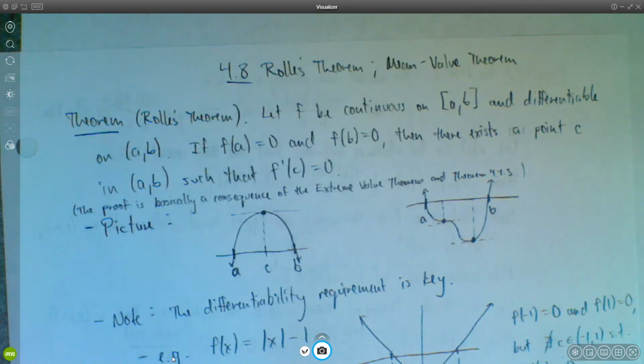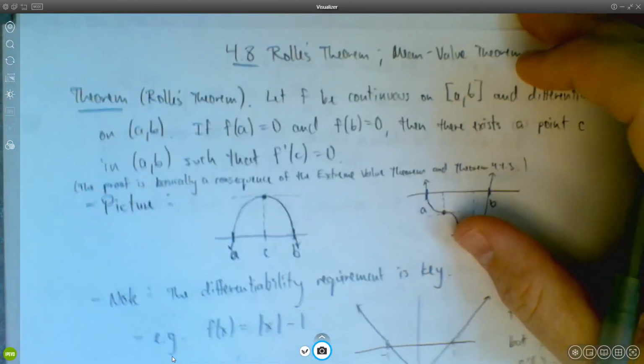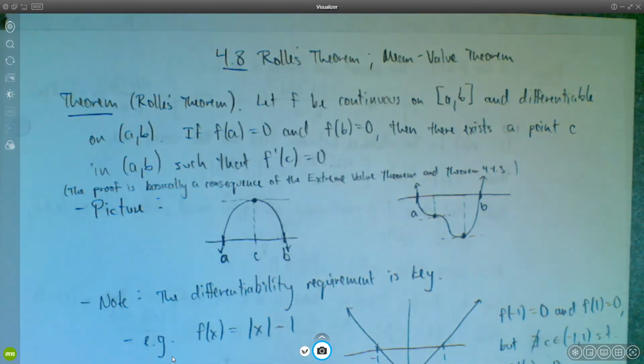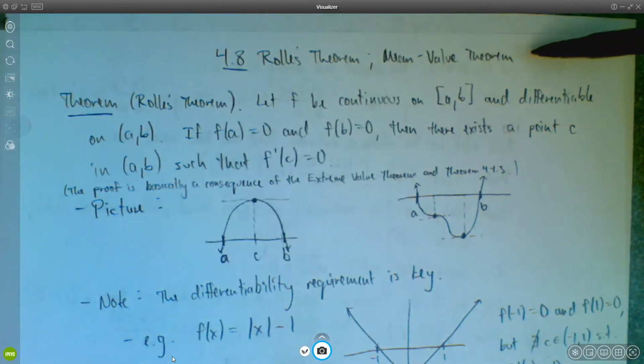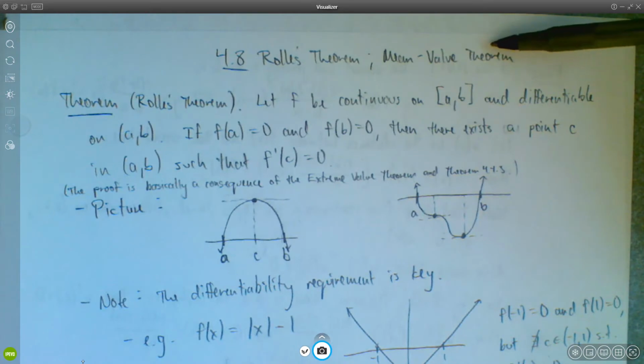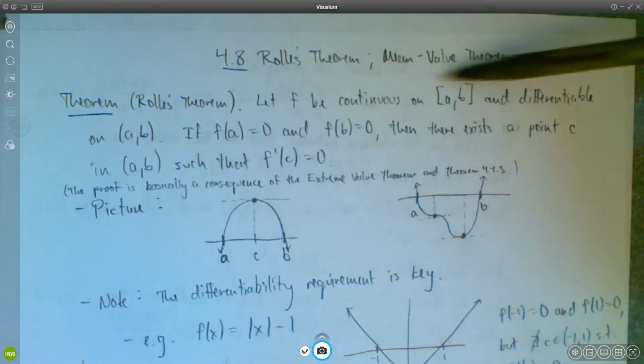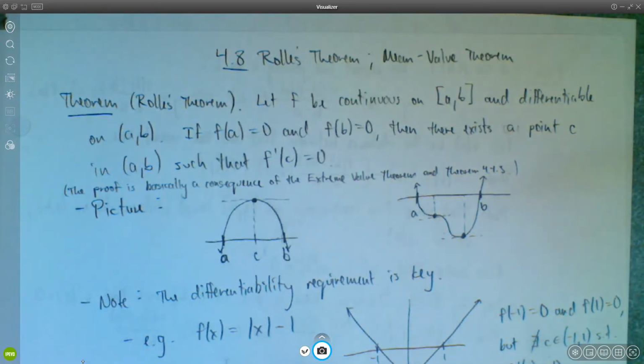Okay, so another fairly short section here. We're going to talk about Rolle's theorem and the mean value theorem. There are a lot of results that we've been using that we haven't really proven because their proofs rely on the mean value theorem. So you can go back and look at some of the stuff that we did, especially like 4.1, 4.2, 4.3 stuff, and probably understand a little bit better where the theorems are coming from now that you're going to take a look at the mean value theorem.